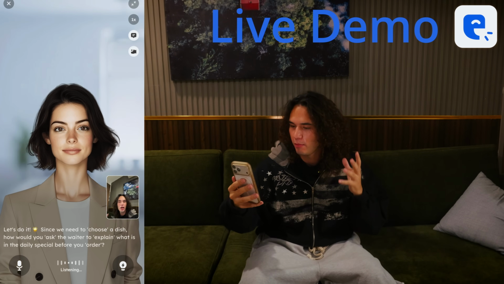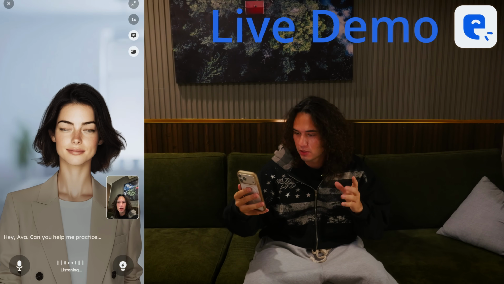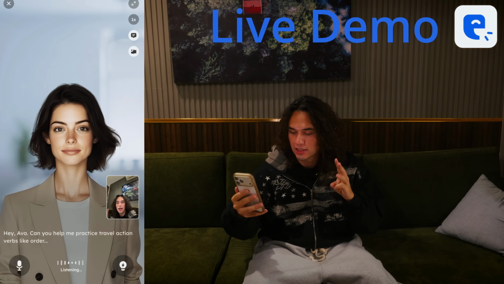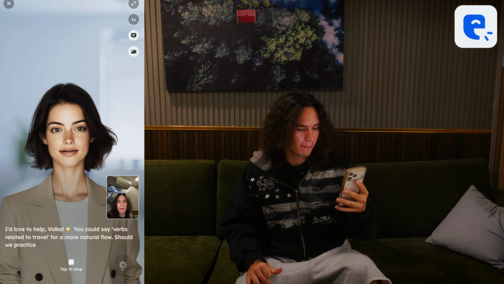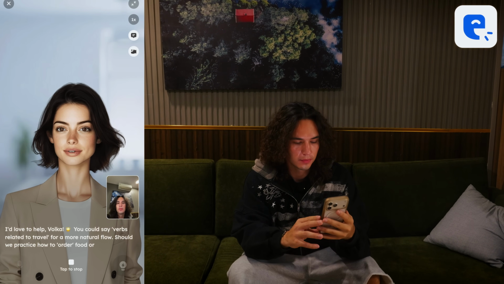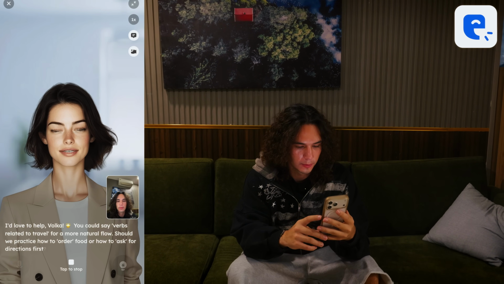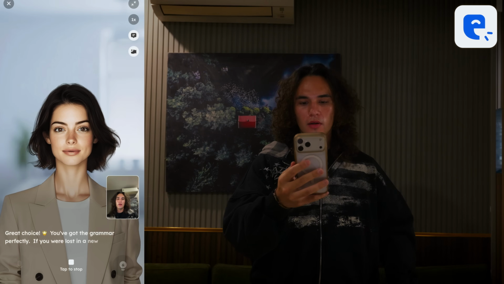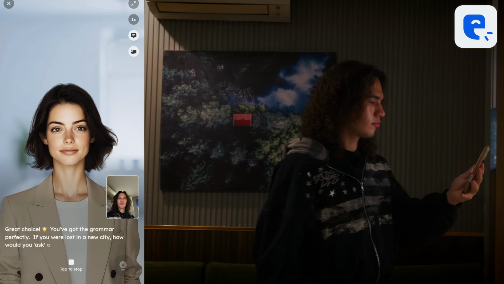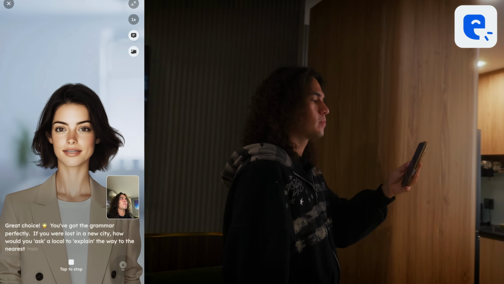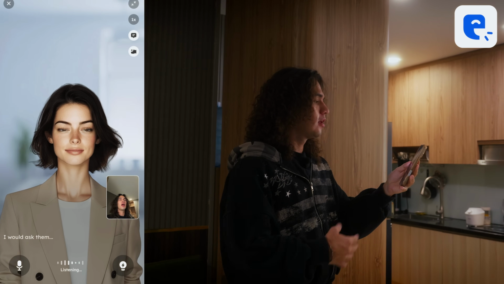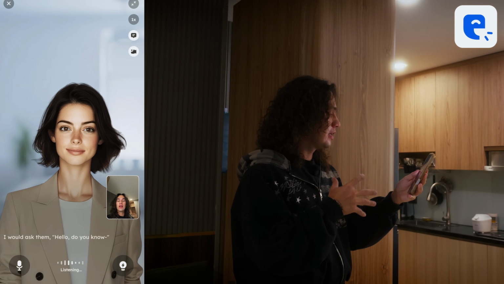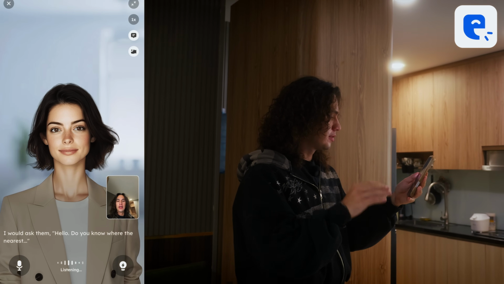Hey Ava, can you help me practice travel action verbs like order, ask, explain, and choose? I'd love to help, Volka. Should we practice how to order food or how to ask for directions first? Let's practice how to ask for directions first. If you were lost in a new city, how would you ask a local to explain the way to the nearest train station? I would ask them, hello, do you know where the nearest train station is?